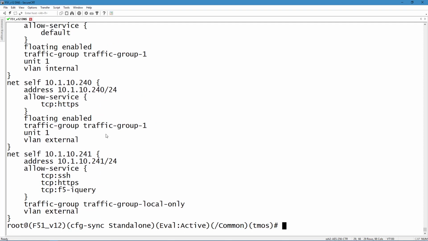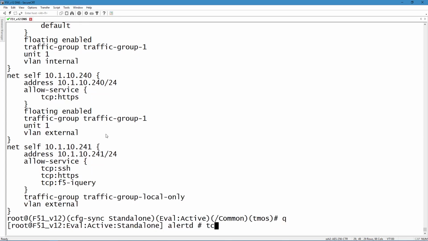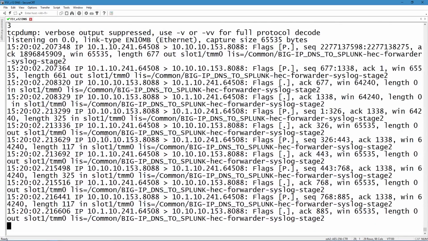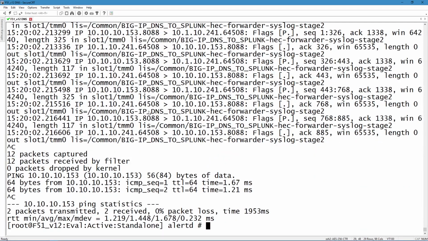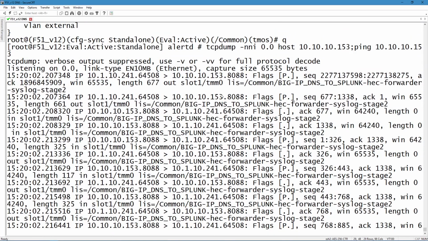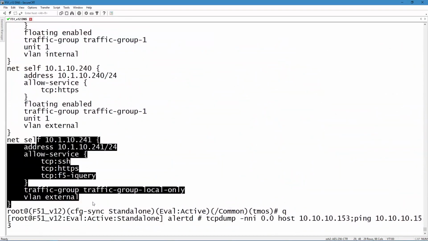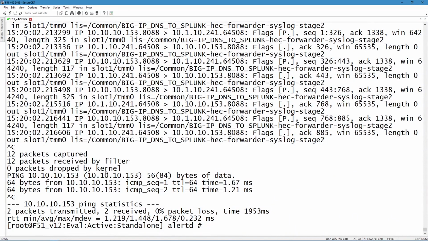Okay, so we ran the tcpdump, which indicates we're currently forwarding to that Splunk server on 10.10.10.153 on destination port 8088, and this is coming from our 10.1.10.241 self IP right here. And we have basic reachability via ping.